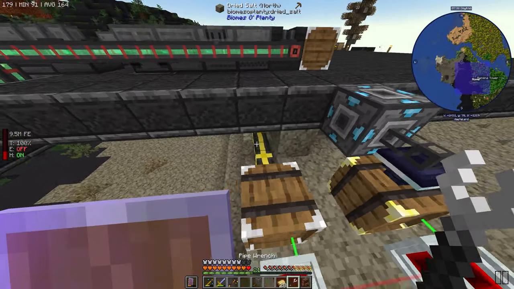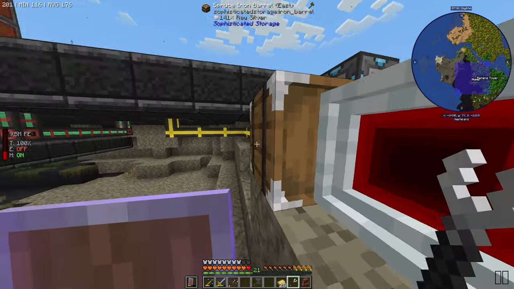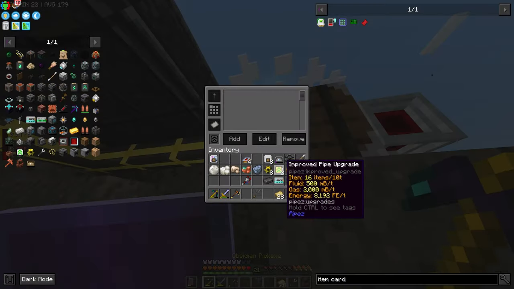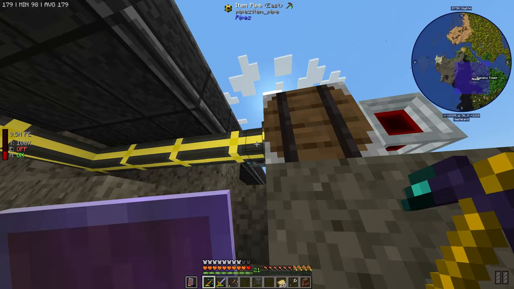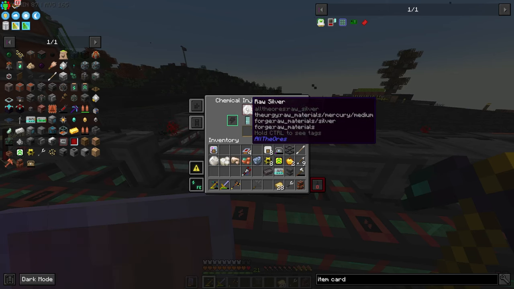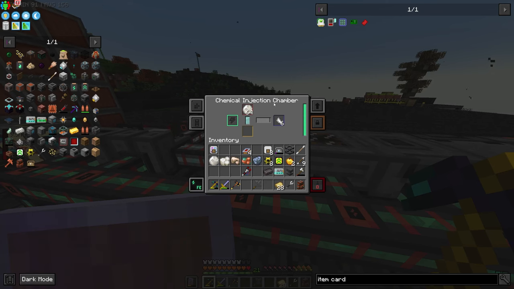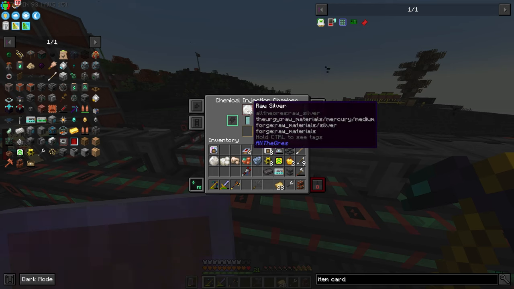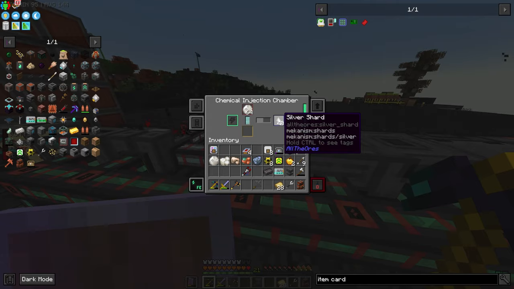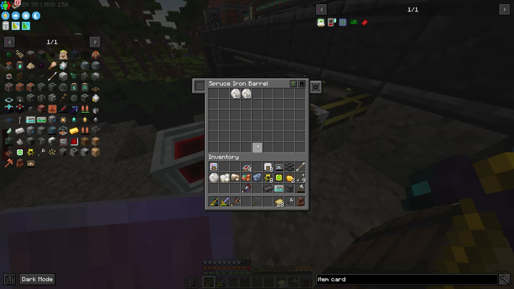So let's go ahead and do this. And now our system is cooking again. We'll go ahead and throw in the improved pipe upgrade. But this system now should never get clogged up with some ore just sitting in here, not being able to push out. Because if you remember, the chemical injection chamber needs 3 raw ore in order to process. It can't take 1, it can't take 2, it needs to take 3 exactly. So setting up these laser nodes here is going to save us a bunch of headache.